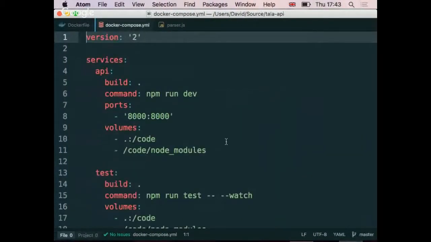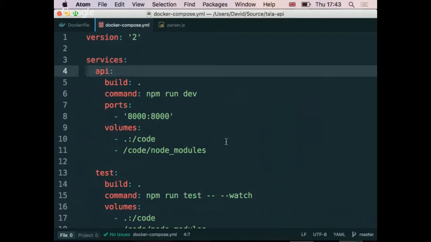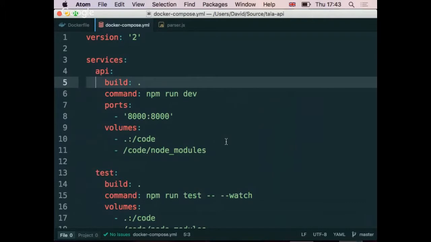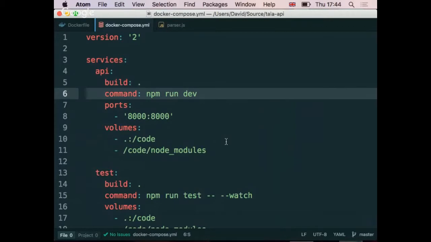So here's a really simple Docker Compose file for my API, which is a Node Express API. We've got a list of services, and we're going to define one called API. We're going to build everything from the current working directory. So that means it's basically going to watch the current working directory for changes. We're going to override the command.